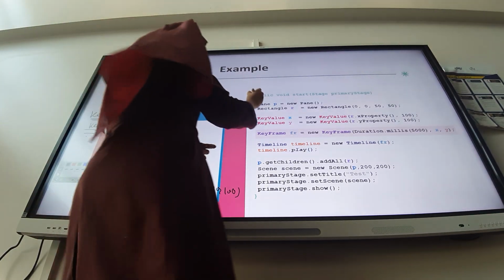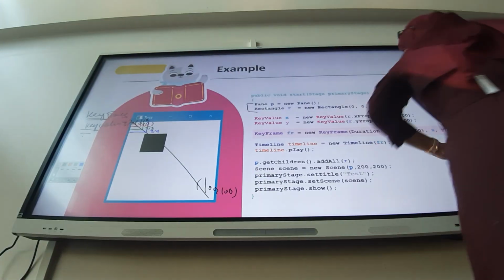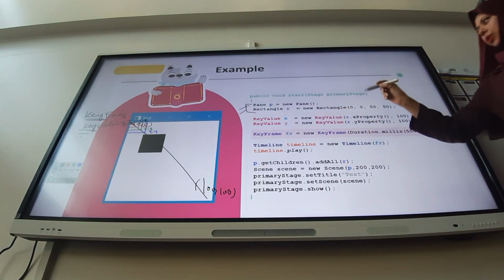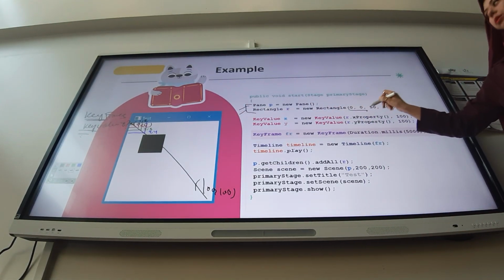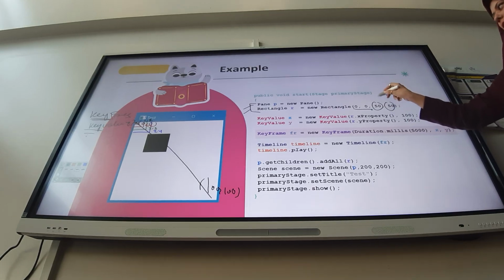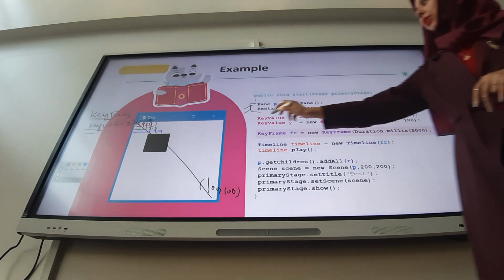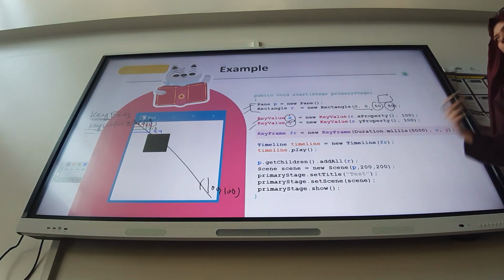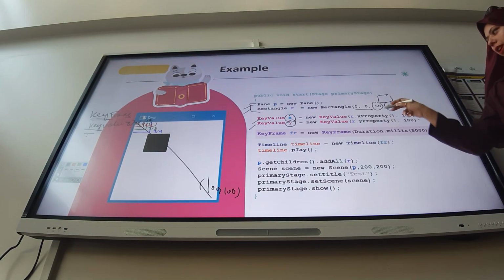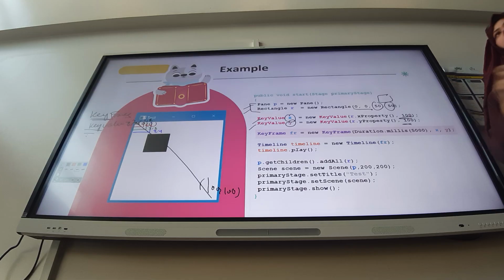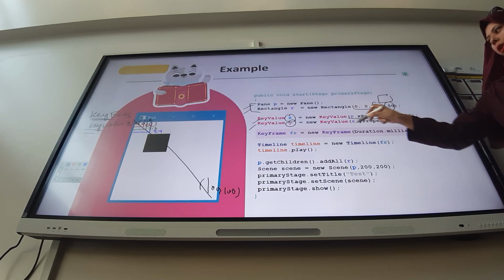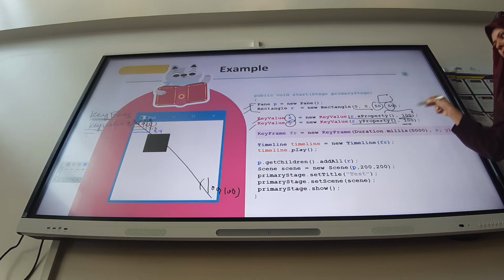So what's happening here? We are having the pane and the rectangle. The rectangle starts at 0, 0, width and height equal, that's why you see it square. We have two key values, X and Y. Again, these two keep on updating. It reflects the final output that you want to reach, which is 100. So you take the current X property or Y property all the way to 100. Okay?